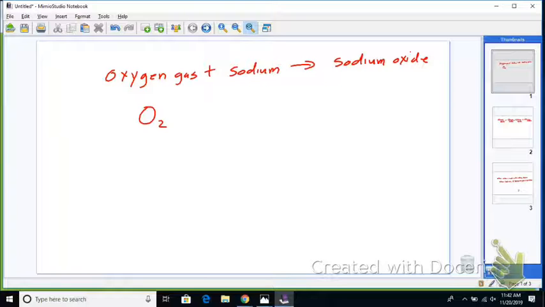It's like pairs of shoes in your closet. Oxygen, nitrogen, hydrogen. Okay, and then the other ones are fluorine, chlorine, bromine, and iodine. So you write O2. You have to write O2 because that's what it is. When I breathe in oxygen, it is an O2 molecule. I'm breathing that in.